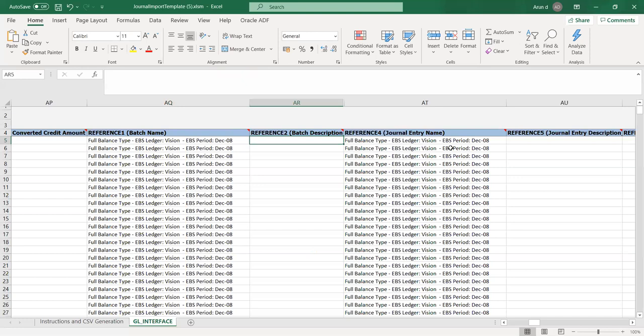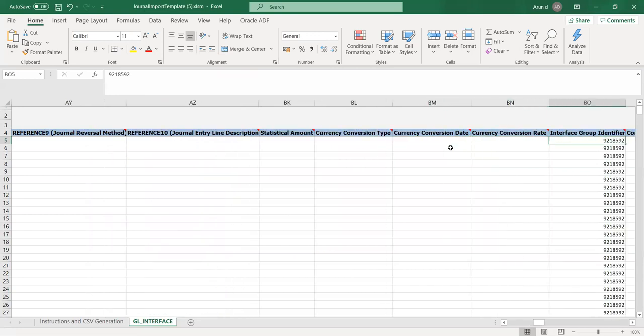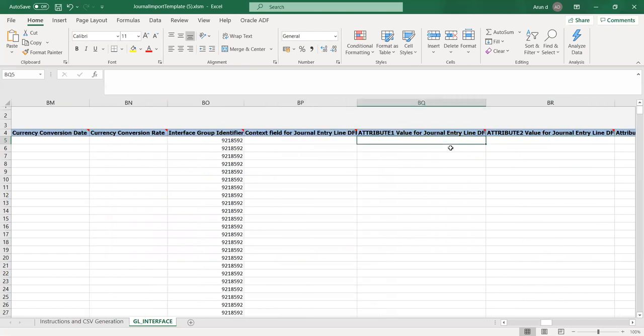Yes. For each line, we will have this. Probably when we enter a few lines, we will understand more clearly. It is simple: I will say line 1, line 2, line 3, and I will give the same journal entry for all three lines, because these lines are under one particular journal header. So I'm entering it there as a header.